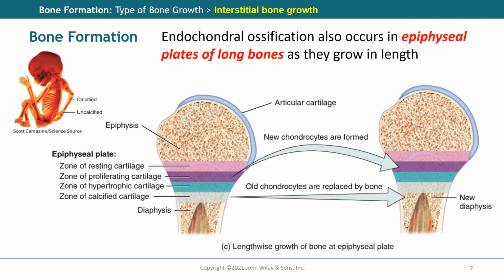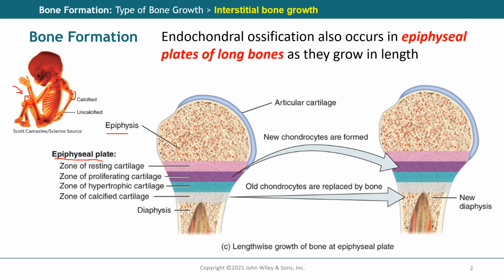Now we're going to talk about how bones grow in length. To do that, I want to remind you that in this diagram of fetal development, there are regions that are not completely calcified, and those regions will be key for the mechanism that allows the bones to get longer and longer. For example, if you remember the knees, in the epiphysis you have this epiphyseal plate. You remember that it was formed of hyaline cartilage, and that section is fundamental for bones to grow taller and taller.